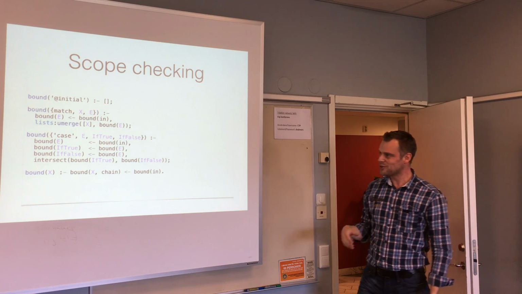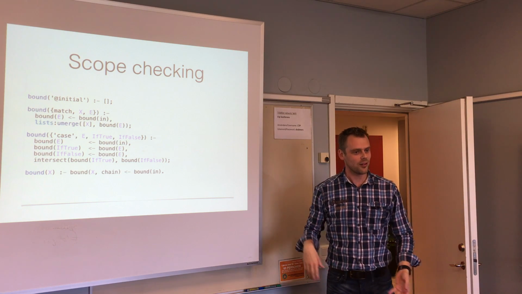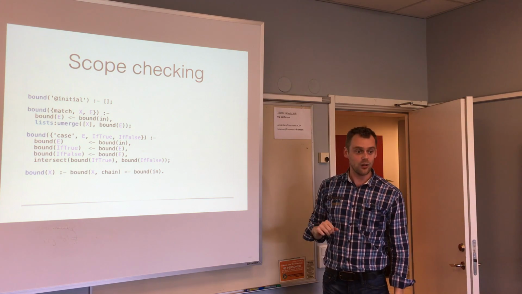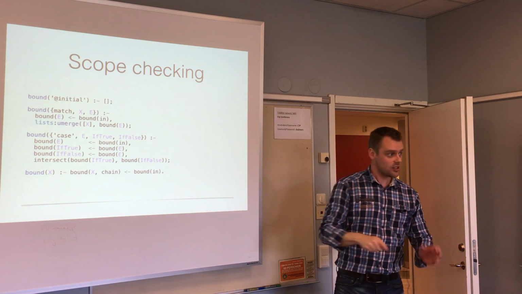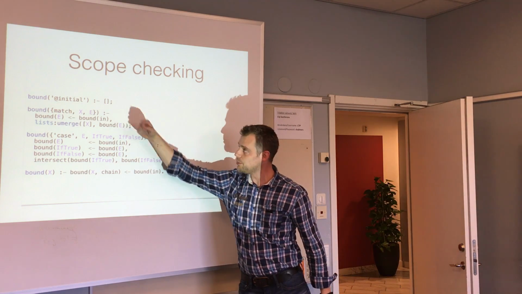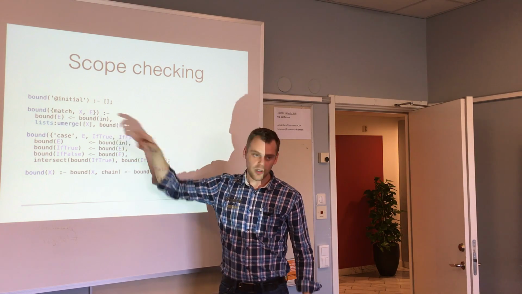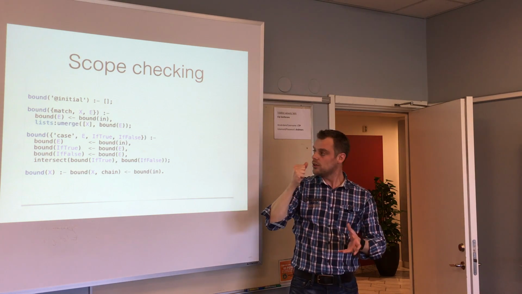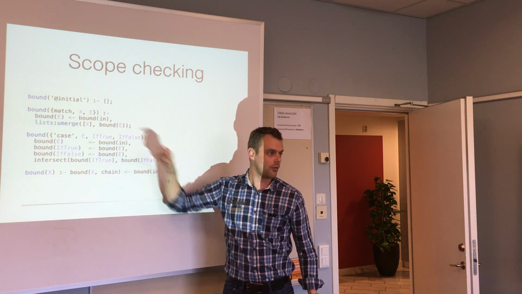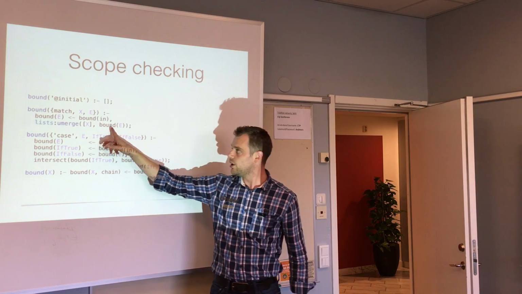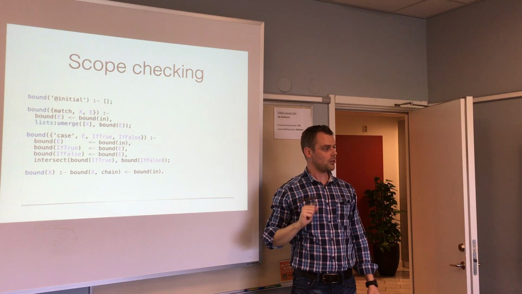So instead of introducing bound and unsafe first, I'm going to say, okay, what does it mean to scope check? Now we have to implement or define the bound and unsafe attributes. So bound, in this case, is a synthesized attribute. We start with the empty list. In case of a match, we get the bound variables from the parent node and give it to the expression. And as the result, all the bound variables in that expression, we merge it with this variable and we give it to the parent node.